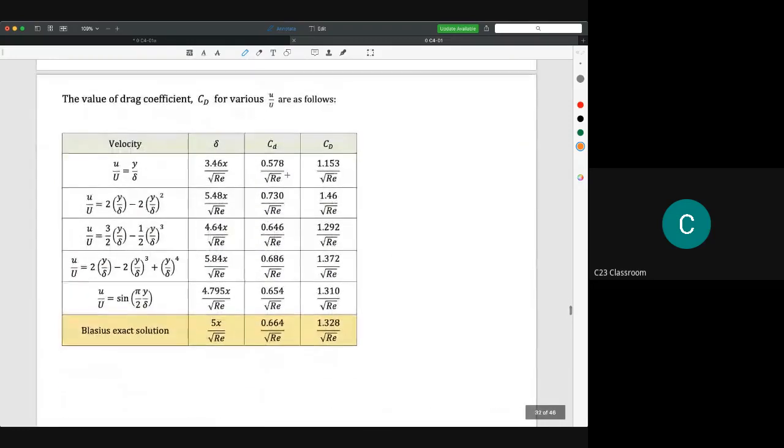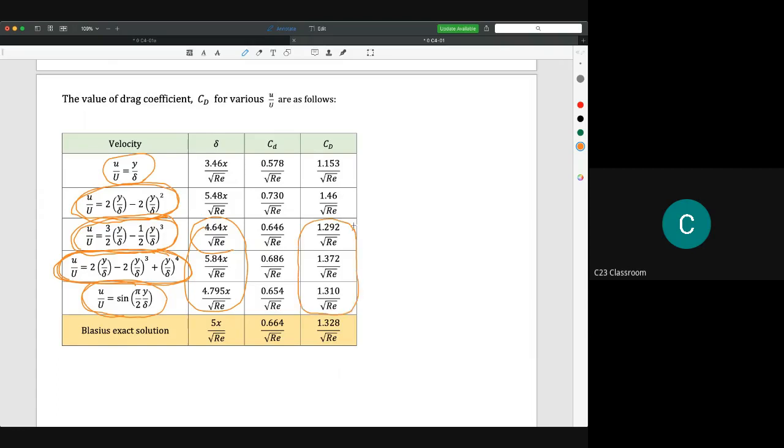In this table, we have linear and quadratic, the second order. I showed you how to get this second order velocity profile. In assignment 3, I need you to prove the third order polynomial and also the fourth order polynomial, also known as a quartic function. You need to prove this one, and this one, and this one. At the same time, please do your basic calculation as I showed previously to get the value of delta and also the value of CD. That is the assignment for number 3.